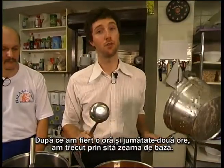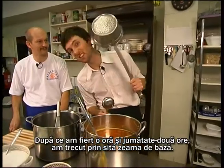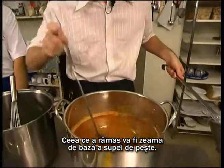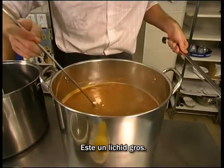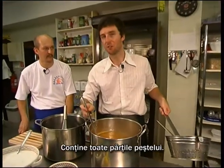After about 1.5 or 2 hours of bubbling away, you strain the base using this thing here, and what you get is this, which is the basis for the fish soup. So this is a kind of thick fish stock, which is, yeah, probably full of essence of eyeball and things like that.